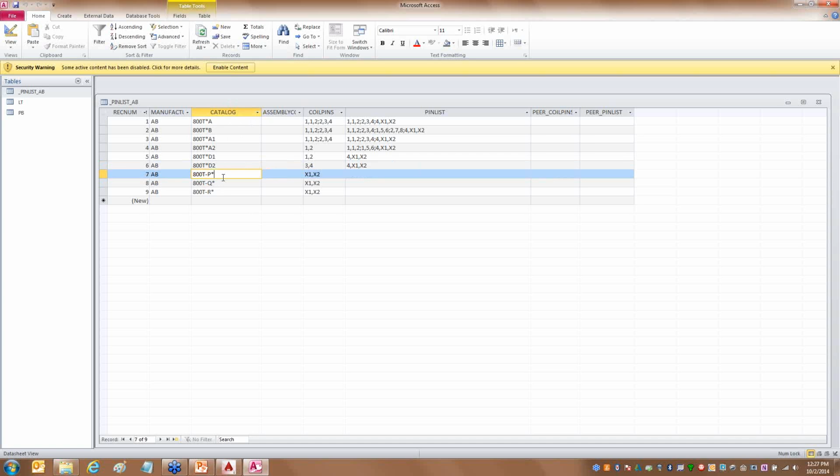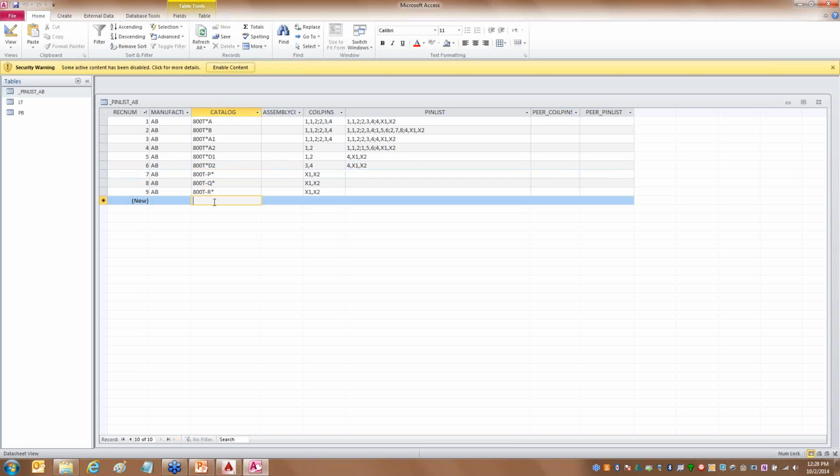So what they did with the migration utility is they set it up to where if you have this type of setup in your 2014 or earlier catalog, they've got a tool in there that will actually take that and add all that information to each coil pin and pin list within each catalog entry. So I'm going to use that migration utility with this even after 2015, and I could do this however many times I want to. If I wanted to do it just for these and come back later and do the 800Hs or a different brand, as long as I know their sequence, I can make this work over and over again as many times as I want to, just using the migration utility.